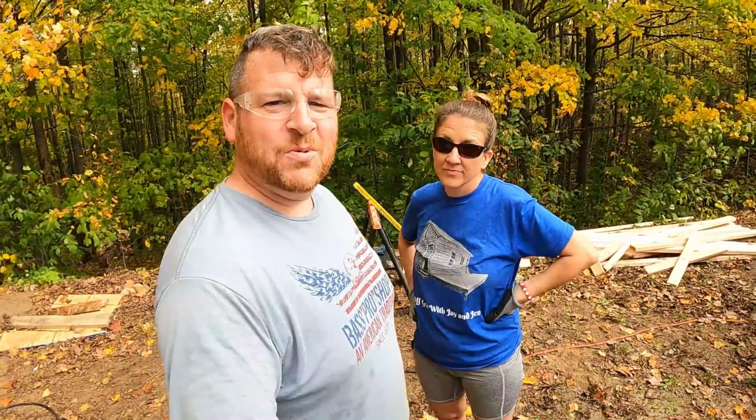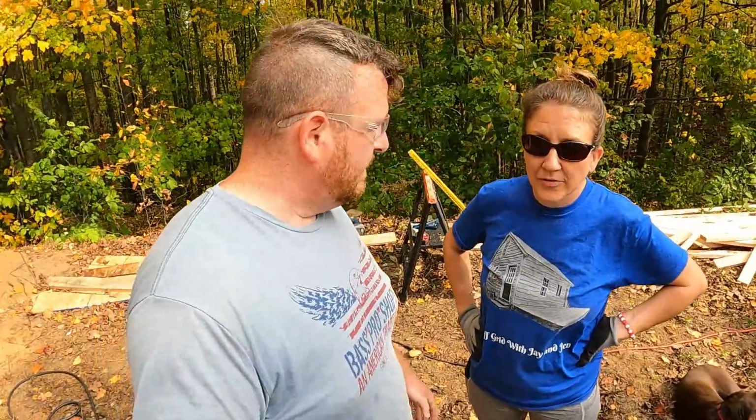I want to see Jenny's true reaction when I tell her the idea I had for the door. I want to see what her face looks like. I haven't mentioned it to her. What if we put the old rusty green metal as the door? No, I don't want to cut myself touching the door. Well, I'm gonna trim it out. So the door would just be metal, but it would have trim around it. It's not like it would just be sharp, jagged metal for you to cut yourself on every time. What do you think? You gonna put plywood too, or just metal? Yeah, probably the plywood, and metal over it just to make it look cool. That's fine. Well, anyway, all right. She didn't balk at me too much.